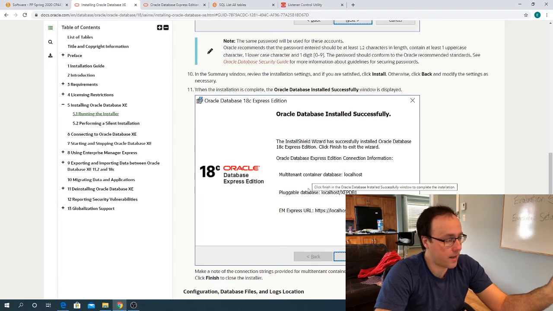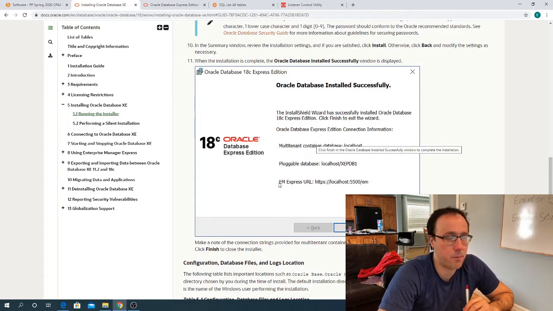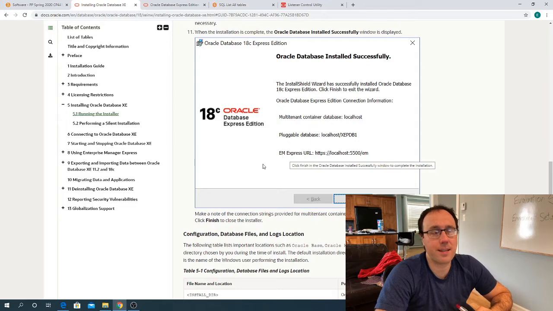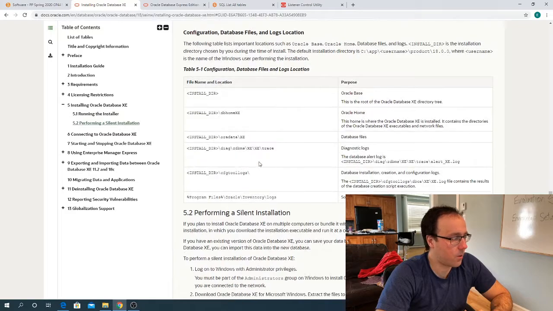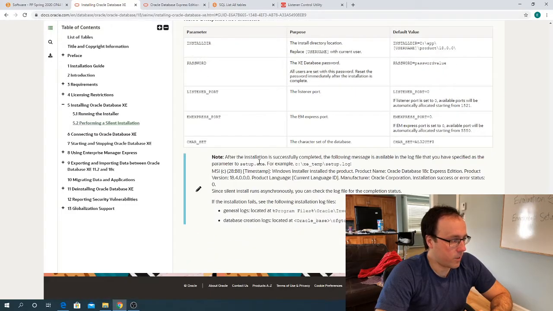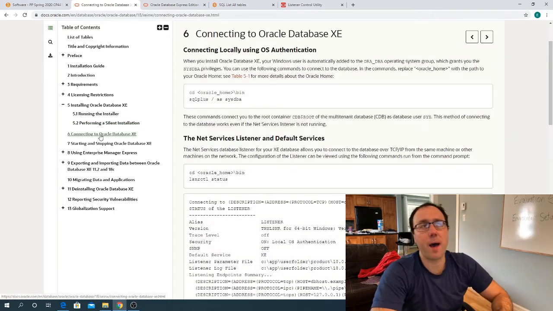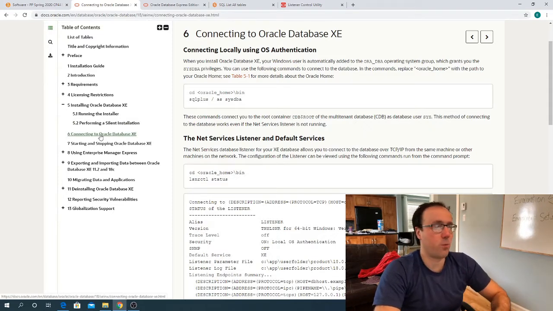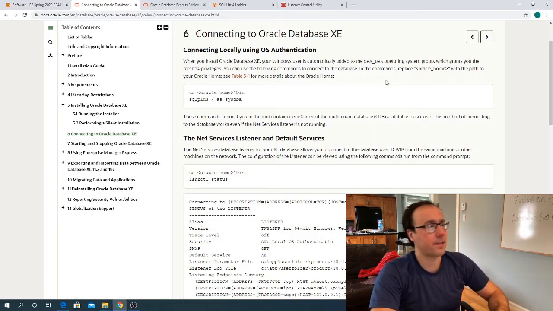Now, it is recommended, I think, to make note of these, write down these different connection pieces of information. I didn't actually do that, but it might be a good idea to at least screen capture this last prompt here. Okay, so once you have that set up, the other thing to keep in mind is you might want to refer back to this document later on when you want to actually connect to the database to make sure everything is working properly. So we'll come back to this in a minute.